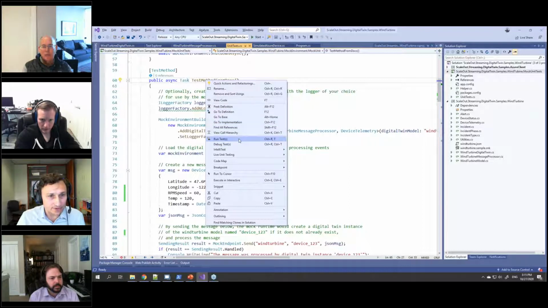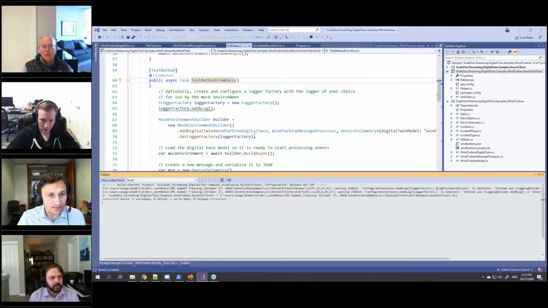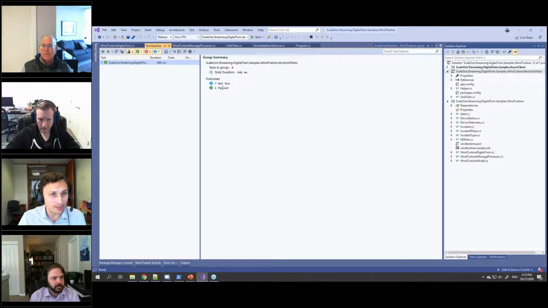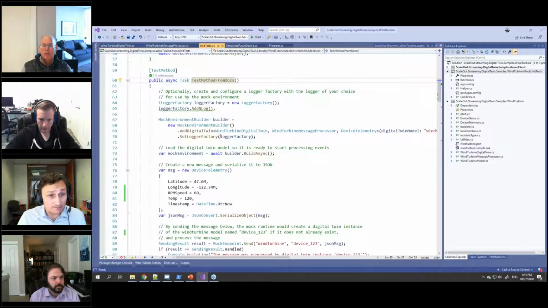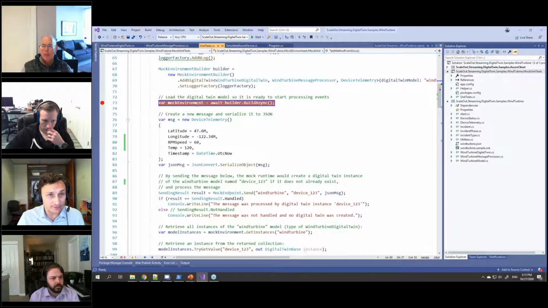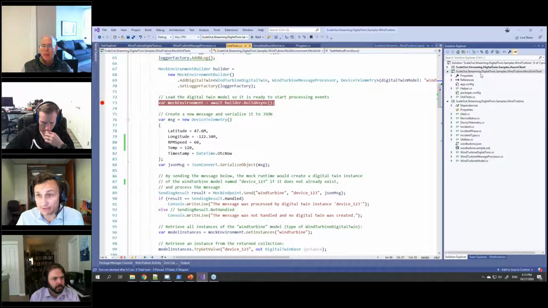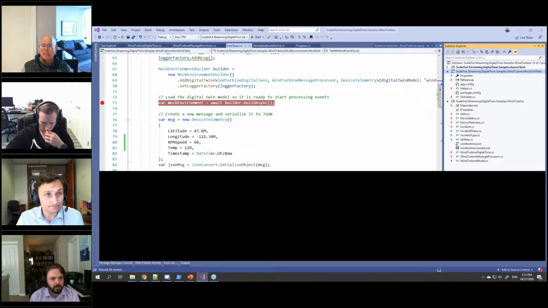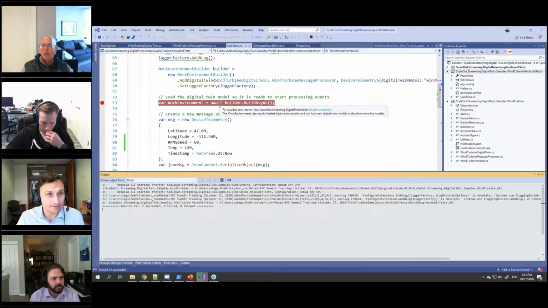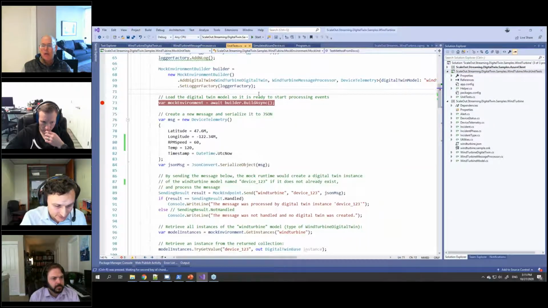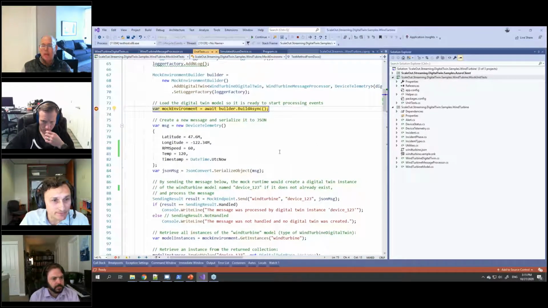If we run that specific unit test, as you can see in the test explorer, one test passed. But I want to put a breakpoint and see what happens within that model itself. So we'll repeat that test again and stop it at that. Oh, that's a release. Let's just switch to the debug version so we can have a full experience in the debug environment. Start that unit test again.